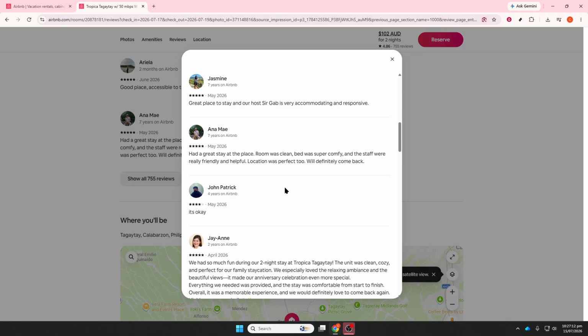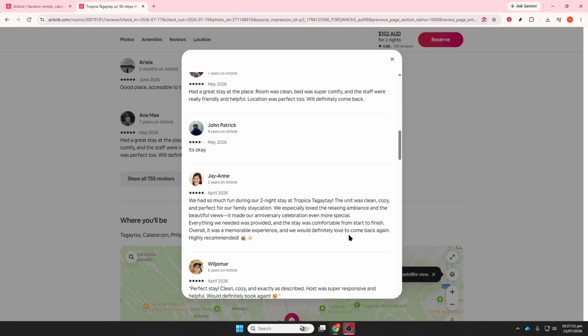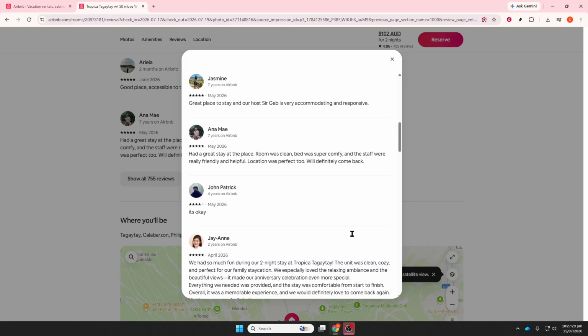As you read, try to browse more than just one or two reviews. Looking through multiple reviews gives you a much clearer picture of what to expect. This is especially useful when you want to understand patterns in the host's communication, cleanliness standards, listing accuracy, and overall hospitality. For example, if several guests mention fast replies, smooth check-in, and an accurate description, that's usually a strong positive sign. On the other hand, repeated complaints can help you spot potential issues before booking.